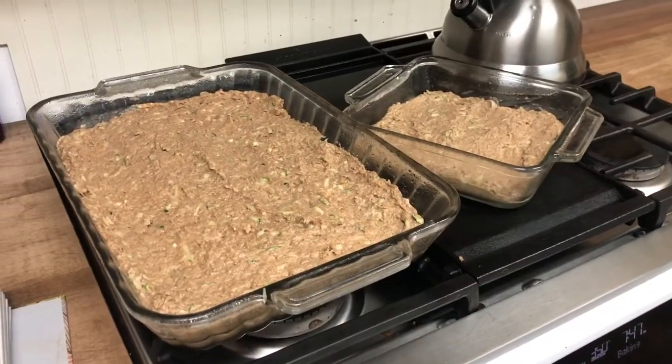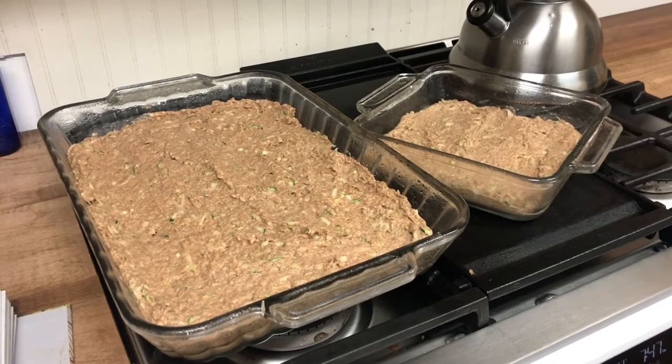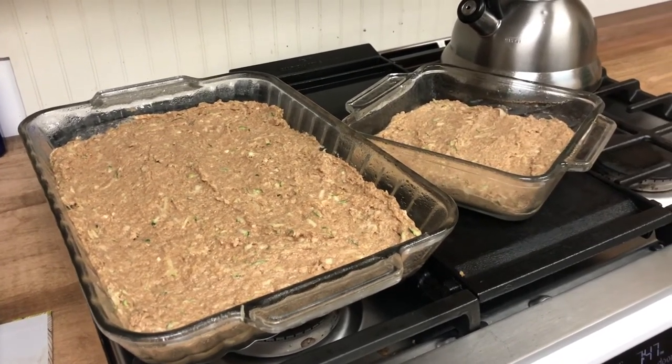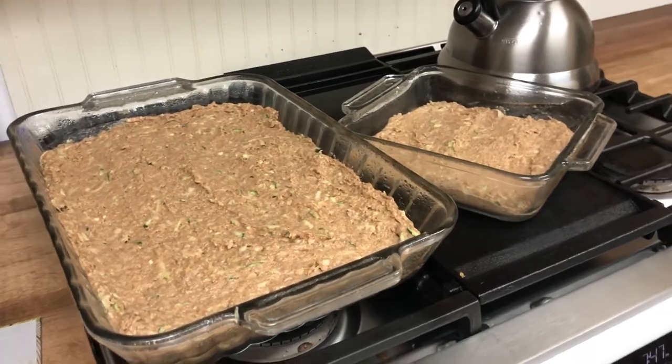Okay, so now my chai zucchini muffin batter is mixed up and I put it in my casserole dishes and I'm gonna bake it. The recipe says to bake for 25 to 28 minutes, but it's probably gonna take closer to 35 or 40 because these are all together in these casserole dishes and it's a little thick, so we'll see.